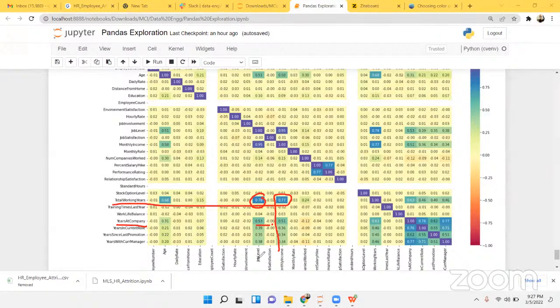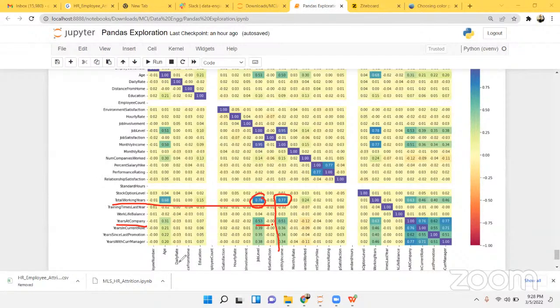Okay, so years with current manager means the more you are aligned with the current manager. In fact, they know you better, right? So if you are working for 2 years with your manager, the manager knows you better. Now let's say another manager comes in, they're not sure about how much you have contributed and maybe not sure about what your strengths are, right? So again, it gets difficult. So this kind of story you can build out. Okay, same over here.